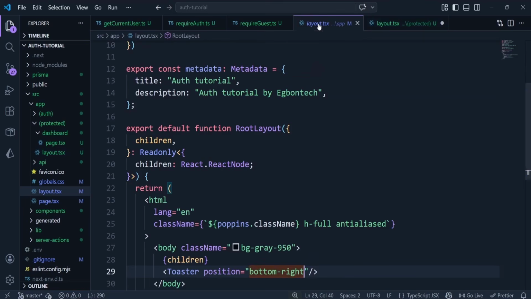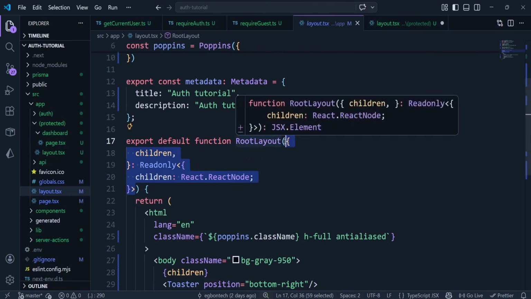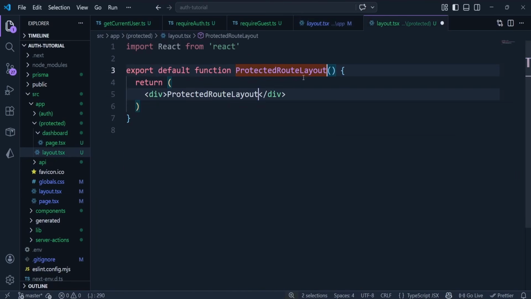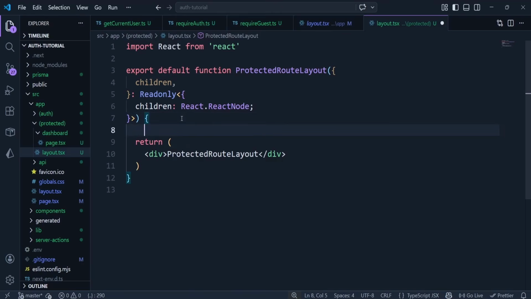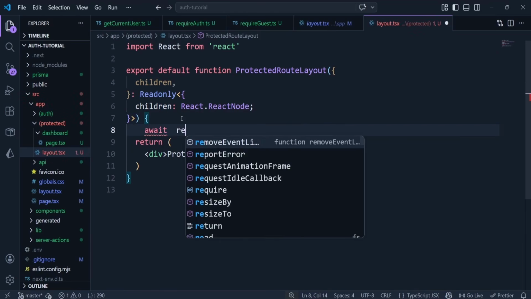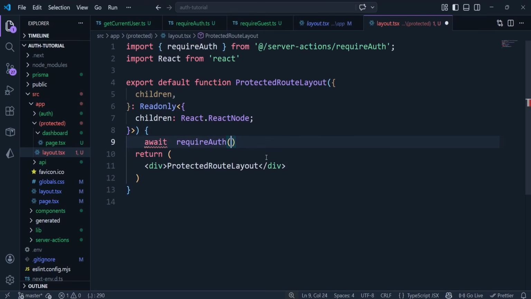So go to this layout.tsx file, copy these props and the type right here, and then paste that right here. And then in here, all we simply do is await the requireAuth server action. Which means we have to specify that this is going to be async. Any page we render inside this layout is actually going to be protected.